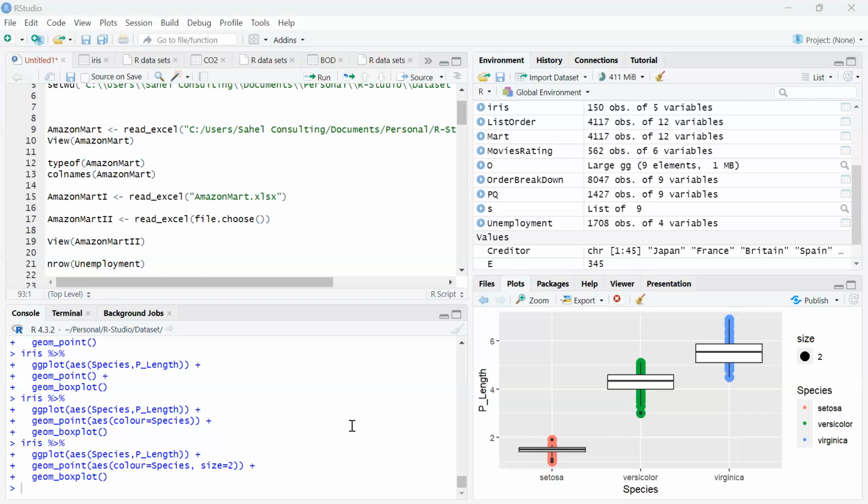Initially it would be annoying, like, where is percentage greater than percentage coming from? This is nonsense. But over time, once you start doing it and keep doing it, it becomes more interesting. Keep opening it and doing it. You encounter serious problems, and R will give you a lot of headache.